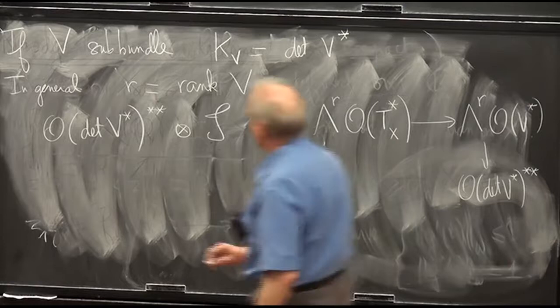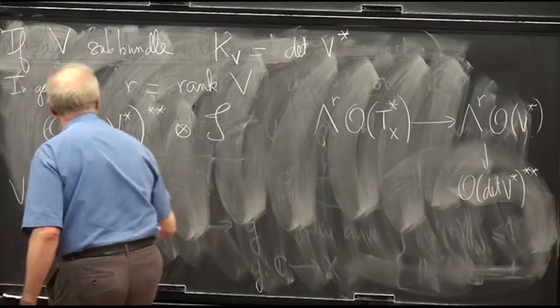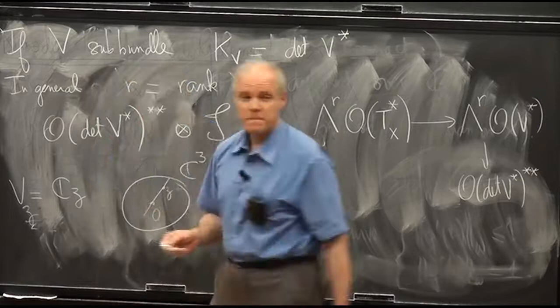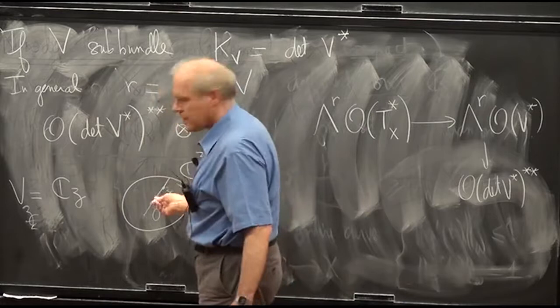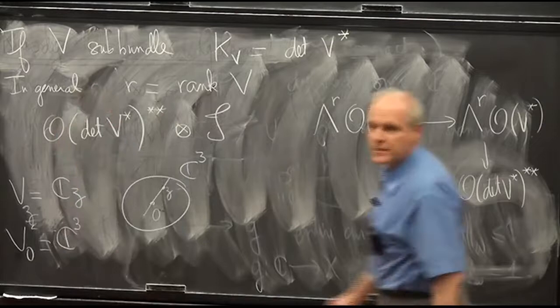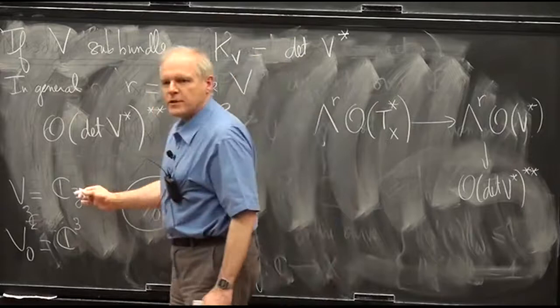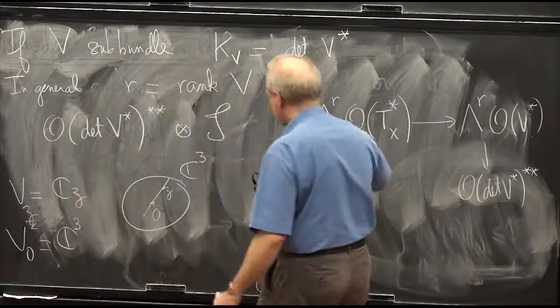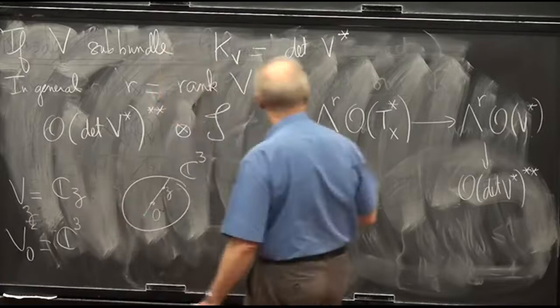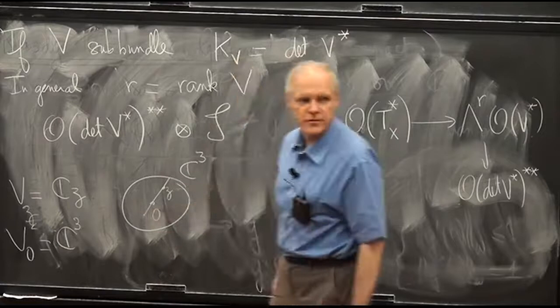So for instance, let me give an example. If you take V to be simply the line generated by point Z, so you are in C3, you have 0 here, and you take V at point Z to be the line through point Z. When Z approaches 0, these lines, of course, become dense in C3, so the fiber at 0, if you want it to be a closed analytic set, you are forced to take V0 to be C3. But now if you take the dual, of course, locally, this is an invertible sheaf. It's a line generated by one element. But in the dual, the sections will have a zero. So this ideal will introduce functions which must vanish at the origin. So you have to take into account this ideal.